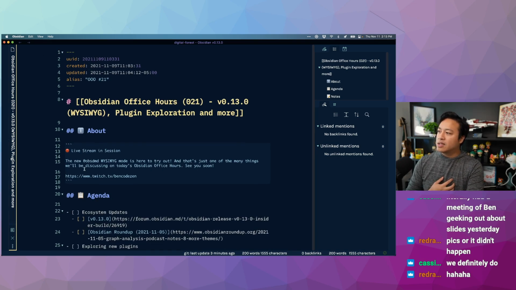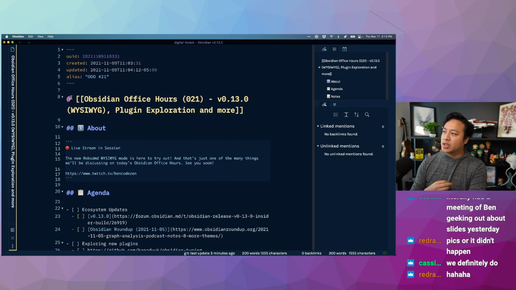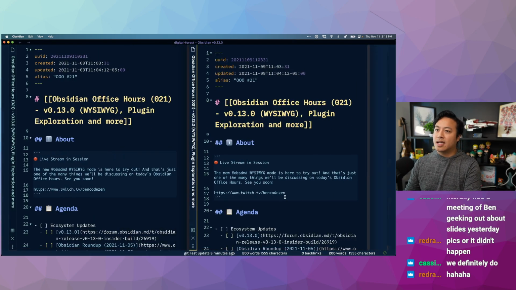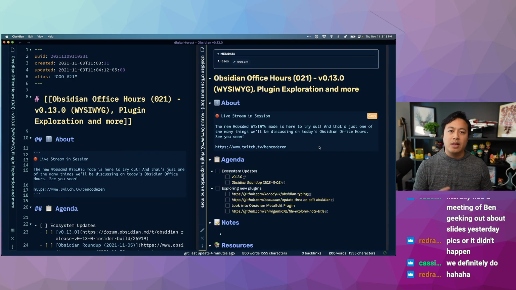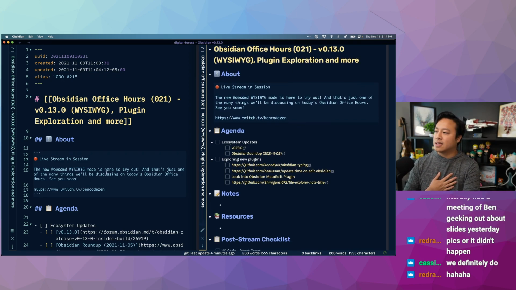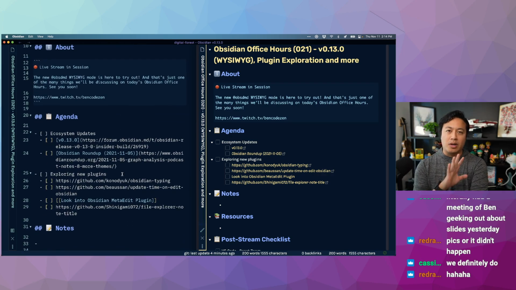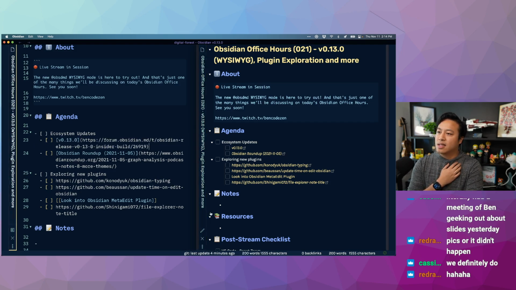I turn on line numbers to give me more of that sort of VS Code kind of feel, because really you're basically writing raw code. Everything in here will eventually be translated. So here's my H1, here's my H2, here is a code block, for example. And if I split this, let me go ahead and hide the sidebar actually, and switch it over to preview mode, this is what more people are expecting when they usually type things these days, right? It already looks like the title case, the H2 is already very styled nicely. And then in here, here's a great example of where the editor mode is a lot more annoying than the preview mode, is that when I'm doing links for things like this, you really want it to show up like this, but when you're in the editor mode, you see everything, right?